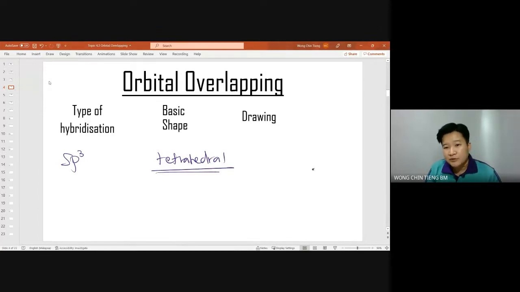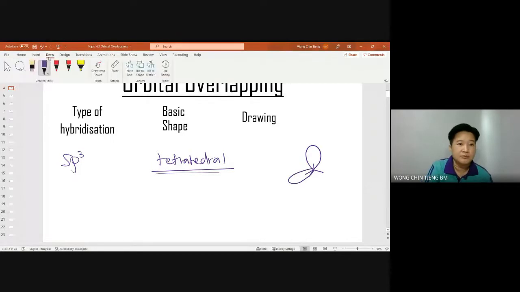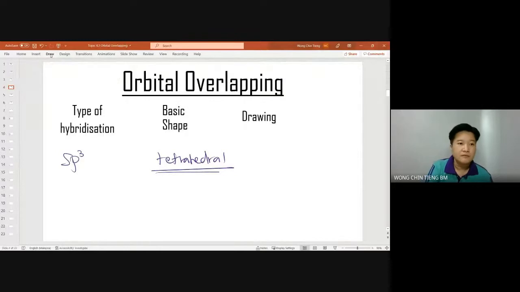Another thing is that when you draw your shape, when you draw your central atom, a bit of tips adalah the shape of the lobe ataupun the size of the lobe should be similar. Dan bila saya kata similar, maksud Miss Wong adalah kamu tak perlu ukur. I have my sp3. Buruk. Okay. So you have your tetrahedral over here. Alright. Knowing that that is your tetrahedral, kamu lukis.